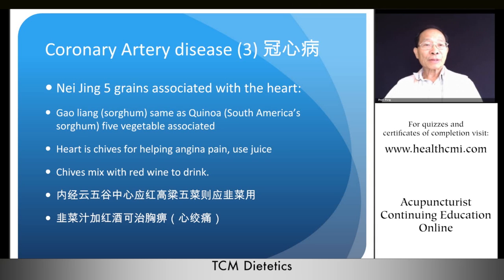Then another stronger method will be what? We can use the juice machine to make fresh chive juice. So juice the chives, powerful. That will be 韭菜汁, okay? Then we can add some red wine and mix it together. But in the traditional way, we don't have red wine actually. But you know the formula we learned, I think everybody knows it, something called 薤白白酒汤 or 半夏薤白白酒汤 or things like that.